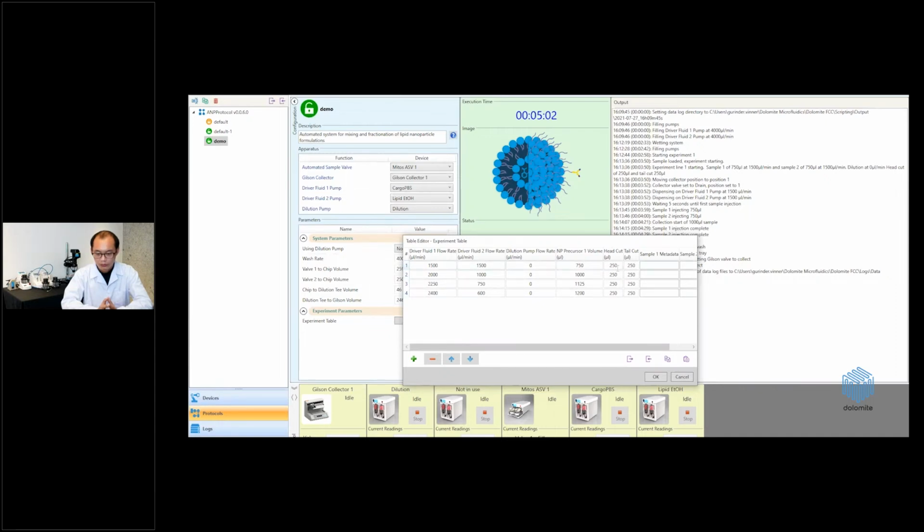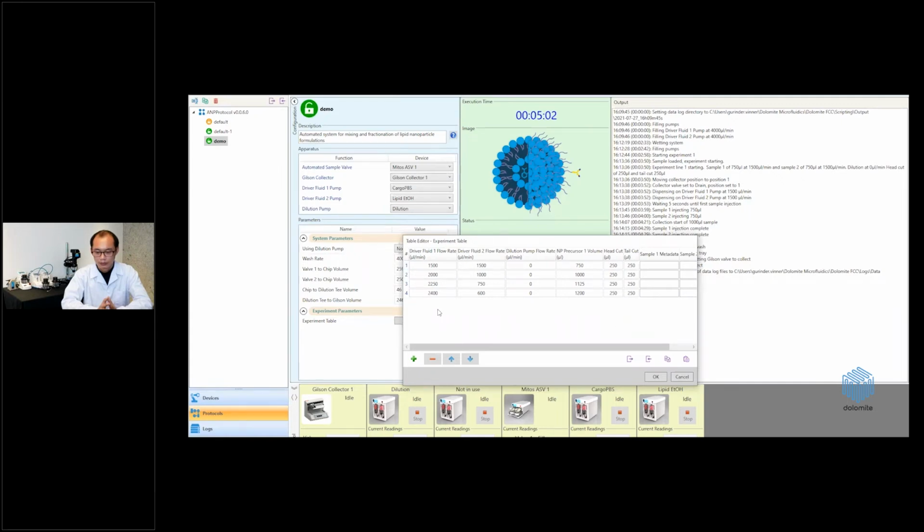The head and tail cut allows further precision of your collected sample by allowing you to collect a heart cut of your sample by removing the front, the head, or the back, the tail end of your fluid packet during collection. This is an optional and customizable step where the user can determine the volume of the head and tail cut.